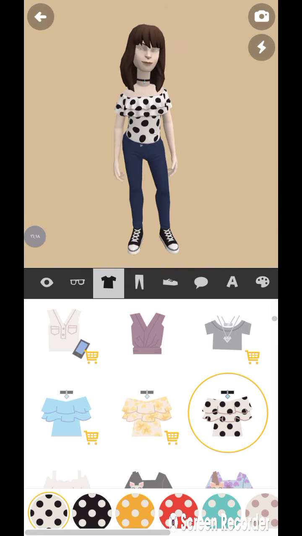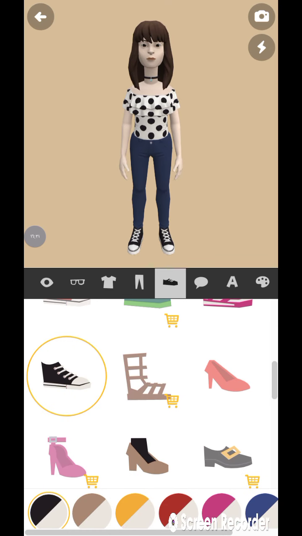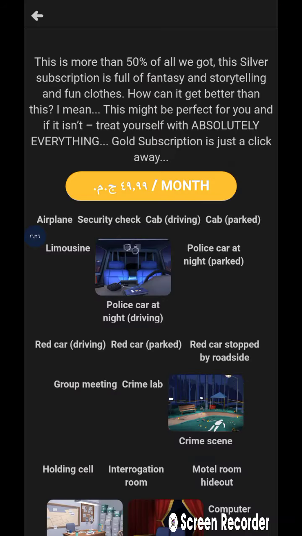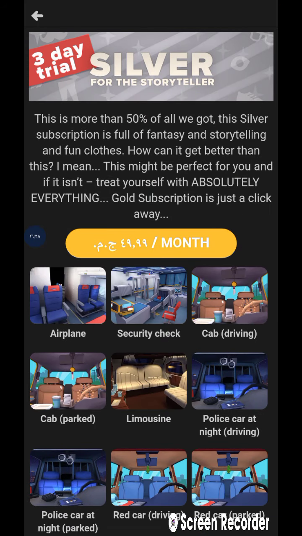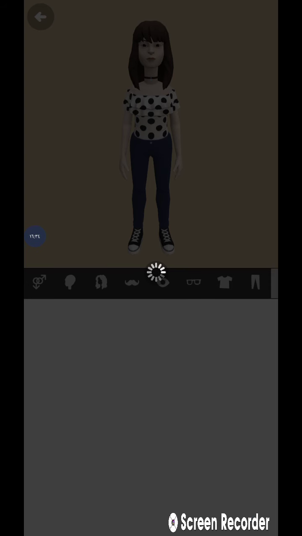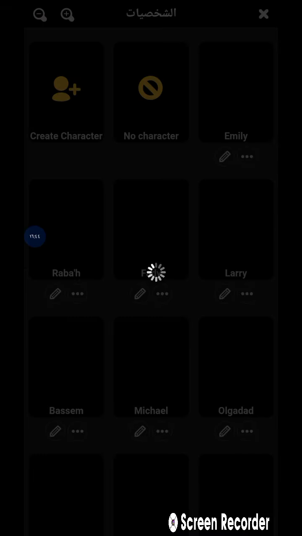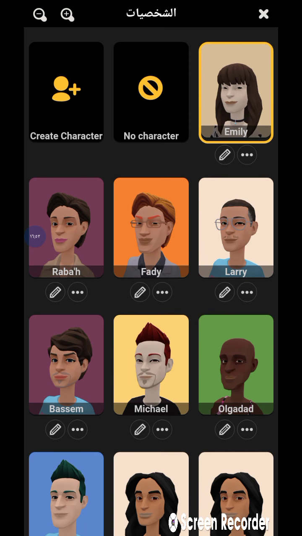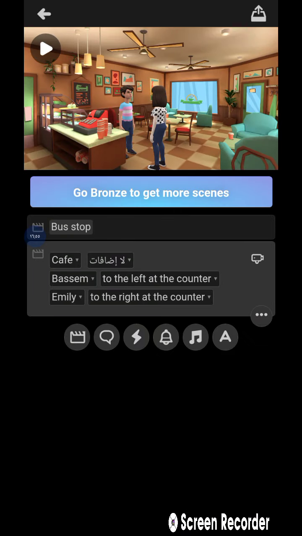And the shoes, now I will choose one, a free one. Okay, this one we have created.